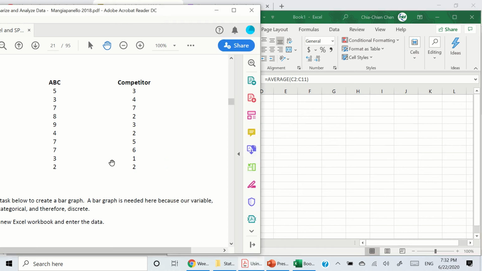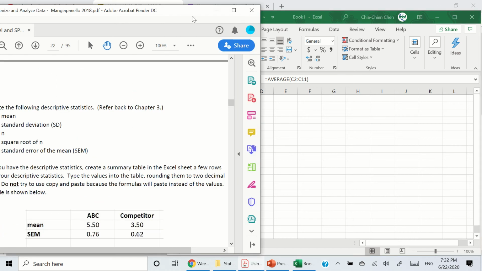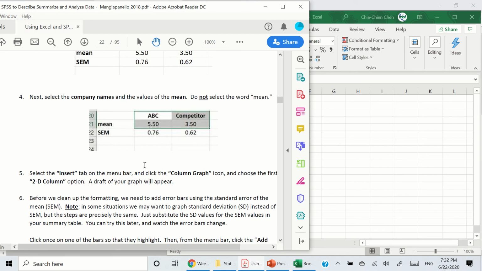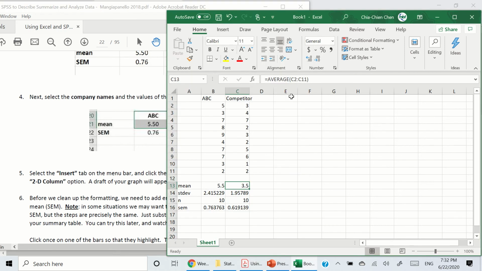Now, your textbook wants you to create another column like this, which you can, it's not a problem. So you copy the mean over here, and down here you have your SEM.